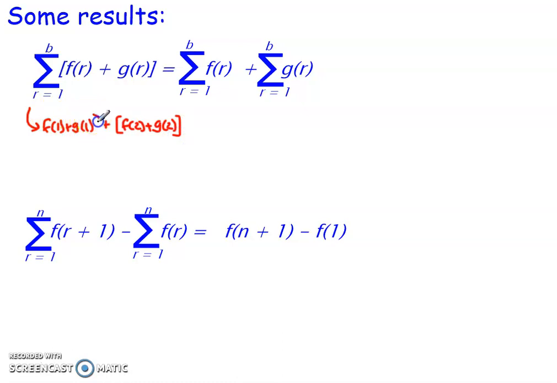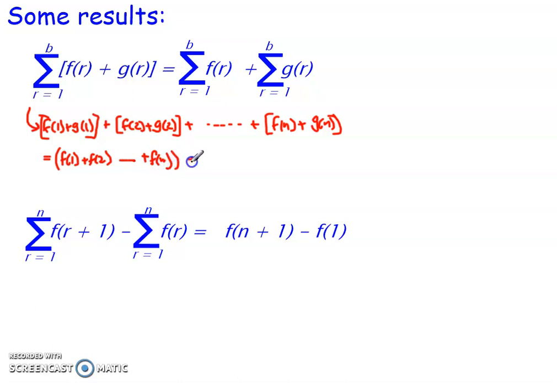And what I could then do is, if I continue on expanding and doing this with every single term, I'd eventually end up with a final term of plus f of n plus g of n. What I can do at this point is group together all of the f terms and group together all the g terms, and I get two separate parts of a function. So if I group together all of my f terms, I get f of 1 plus f of 2 all the way up to plus f of n.